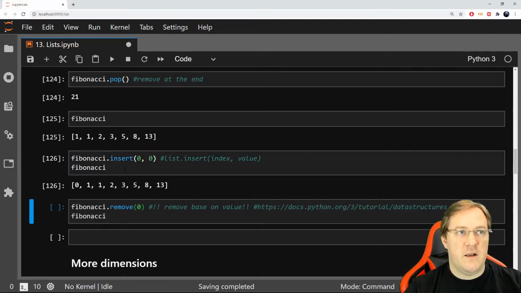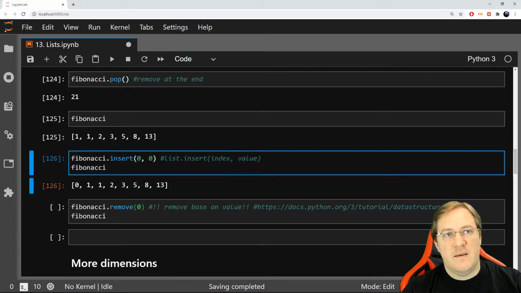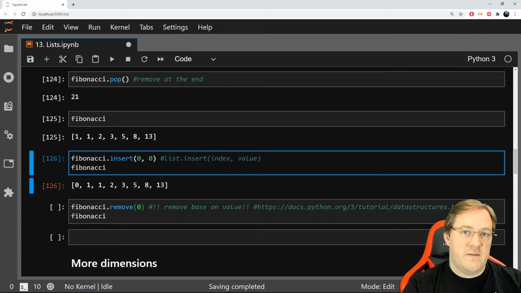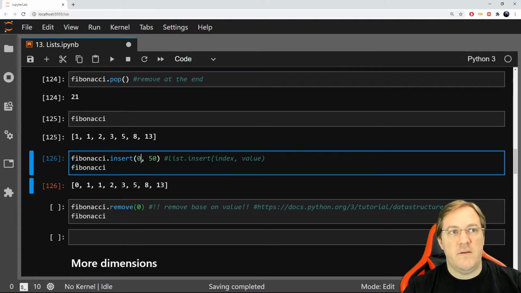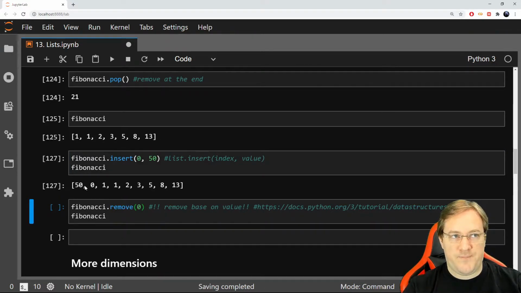So I will do it like that, I'll explain it. We'll see that now there is a 0, but it's 0, 0 with insert, so there is a function insert(0, 0). So here I explain. Index is the index that you want to insert something in, and value is the value. So if I put 0 and 50, I'm saying add 50 at index 0, which is the first one of the list, and now I got 50. Then the 0 I added is still there, etc.